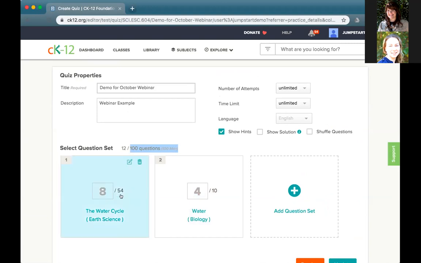So if you only want 2 questions from this topic and 2 questions from that and 5 questions from this as you build a chapter test or something like that, just make sure that you're resetting the number for each concept so that you have no more than 100 questions to start. And then you can continue on from there to make edits. But you will lose the ability to add new concepts if you have over 100 questions. So just something to keep in mind.